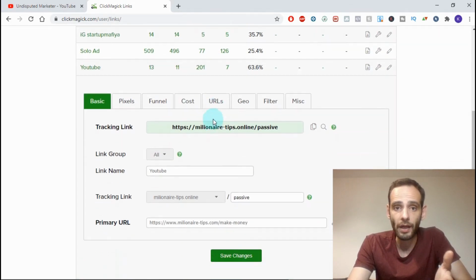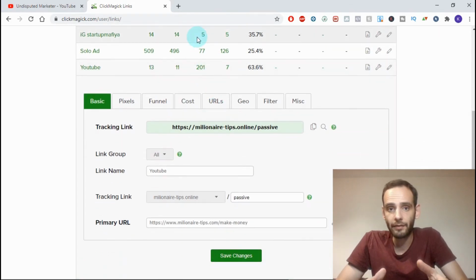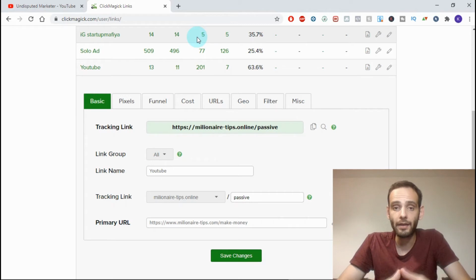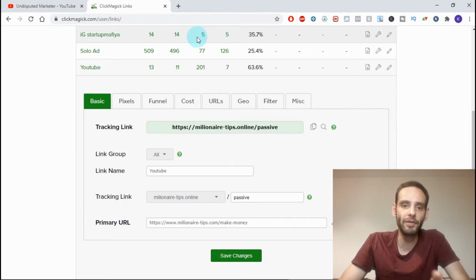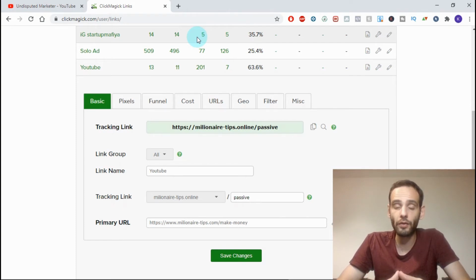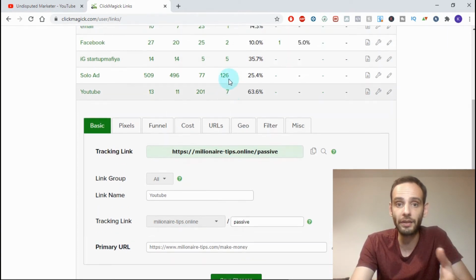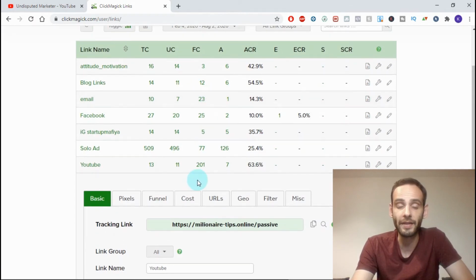And otherwise, when somebody clicks from this and it's a flagged click, it can be a bot, it can be a server, whatever else, they are still redirected to your primary URL. So from the perspective of the user or the clicker, there is no change. The only change is that they are divided over here, so they don't mess up your total clicks and your unique clicks, which is amazing, right?